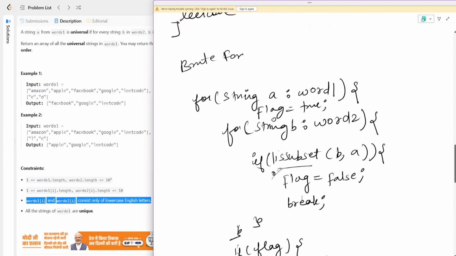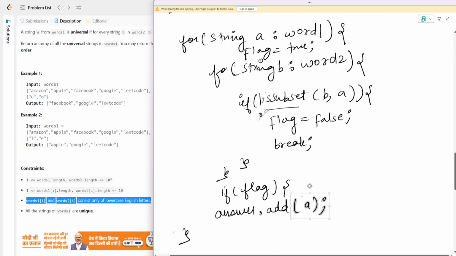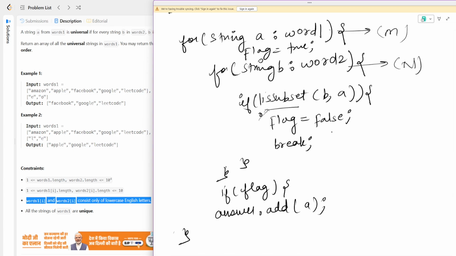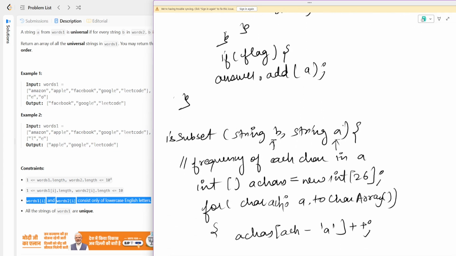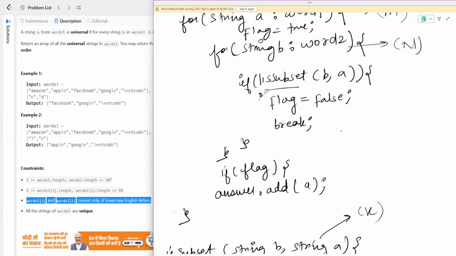Okay. So for this particular brute force algorithm, if word 1 is of size m, word 2 is of size n, and each word A is of size k, then we can see this algorithm requires a time complexity of m into n into k.